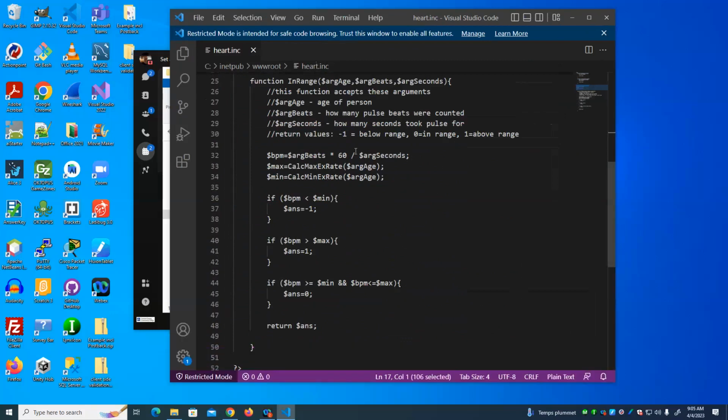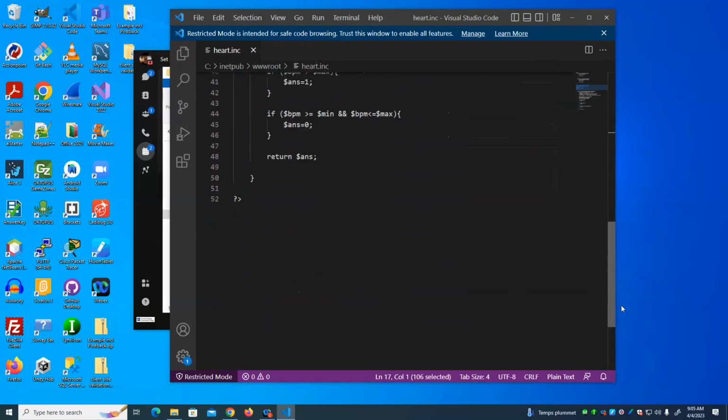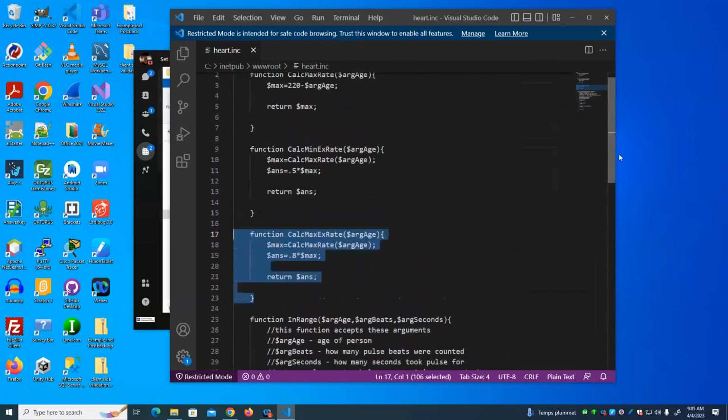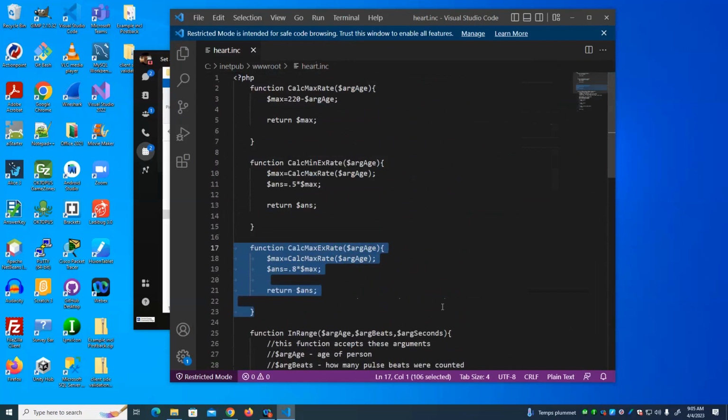It takes some arguments and it does the work and it returns an answer. Yes, it's in range. No, it's not in range. Or actually it returns 3 values. One value, a -1, means it's below range. A value of 1 means it's above the range, and a value of 0 means it's in the range. And that's it. That's these 3 functions. Each one of them does one thing and one thing alone. That's one good thing about them.